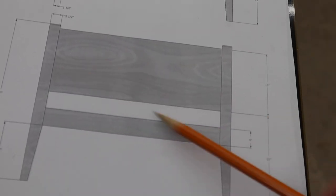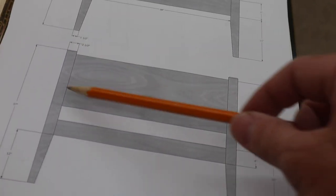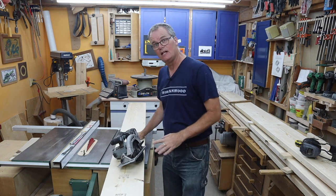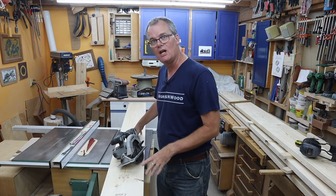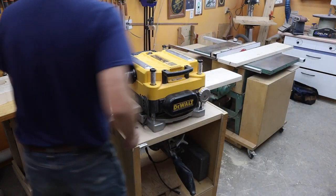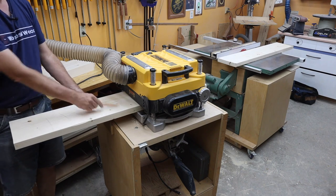For the headboard I need one nice big piece 16 inches wide by 39 inches long. I picked out one nice long straight plank, I'm going to cut it in half, and that's basically what I need for that large headboard. I'll plane it just a little bit, then glue these two blanks together, and tomorrow I'll trim it down to the 16-inch finished size.